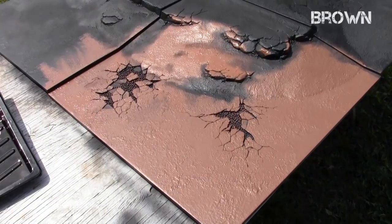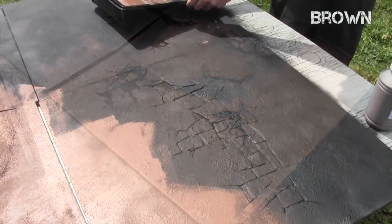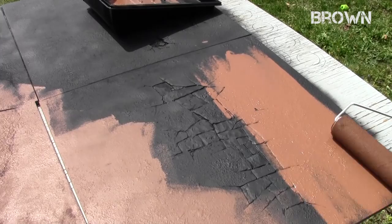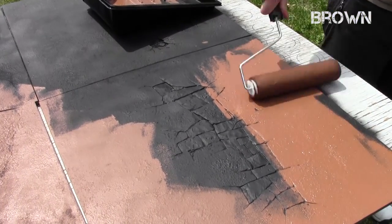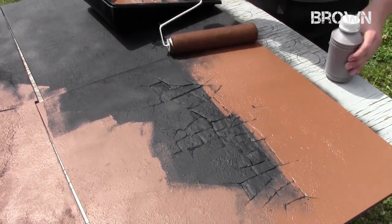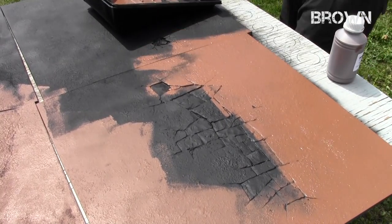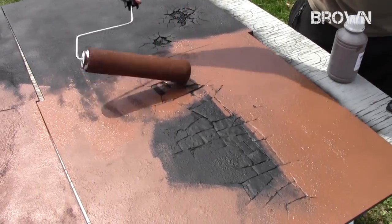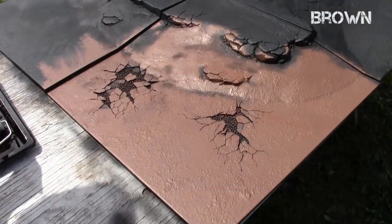So all I did was try to get in all the surfaces that were really flat. As you can see here, it's really great for the flat pieces because it just goes on super quick. Basically, they give you enough paint to paint all six pieces with a little bit of extra paint. If you are getting the extension pieces, the extra two, I definitely recommend getting another kit because you will run out of grass and you will run out of paint.